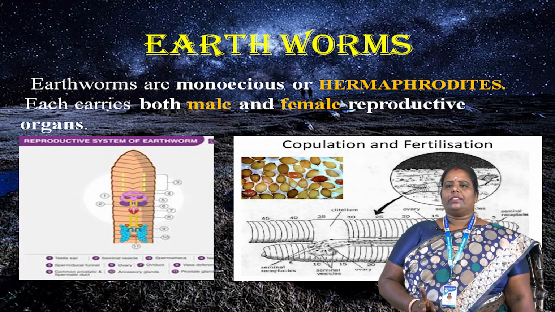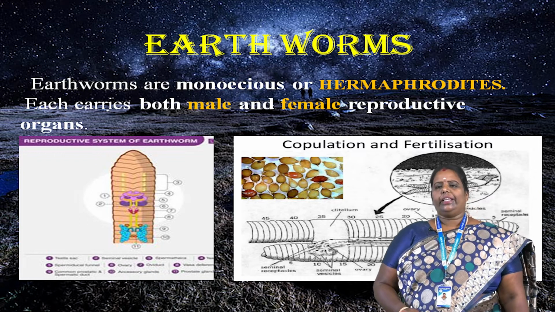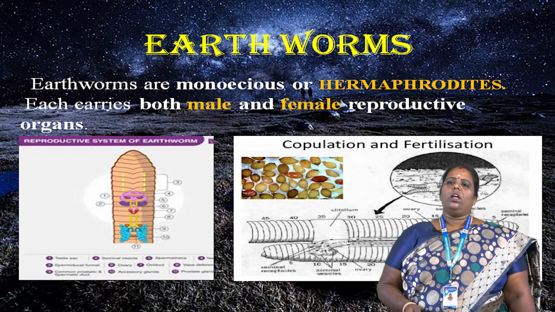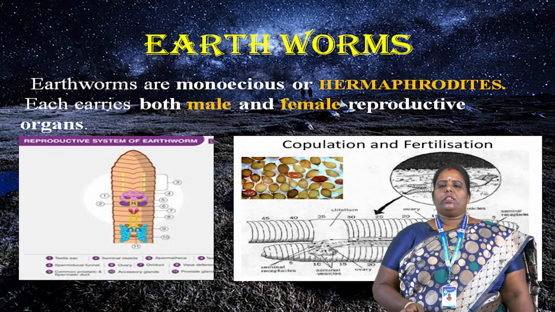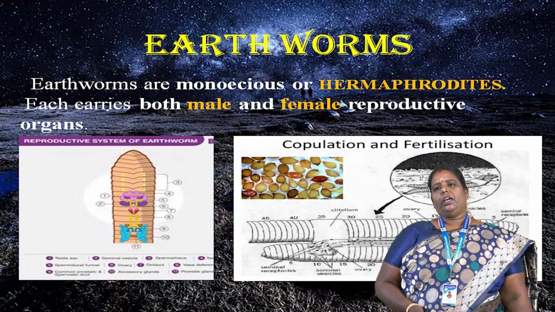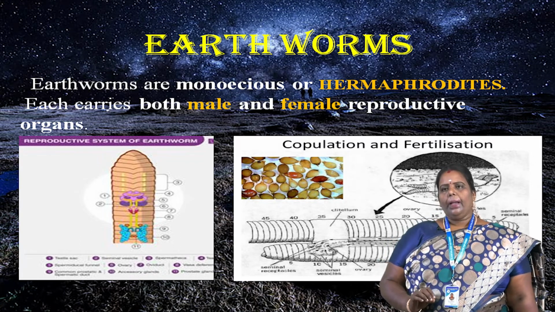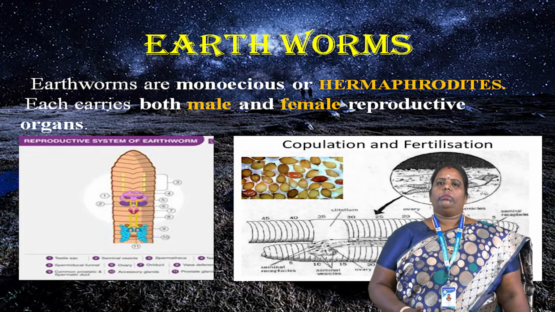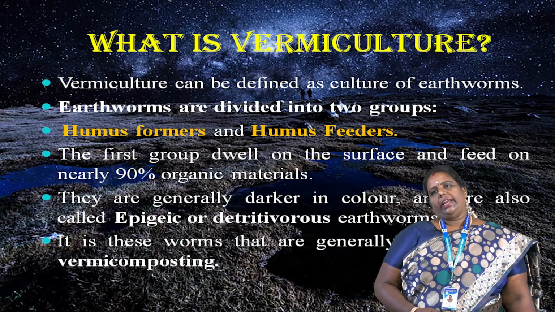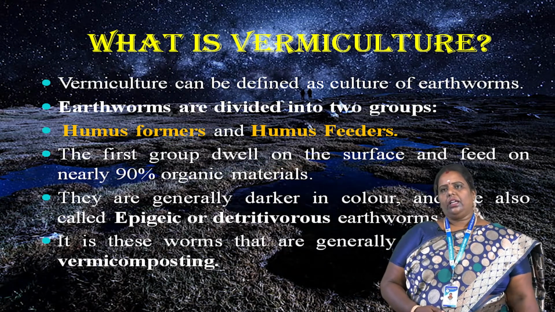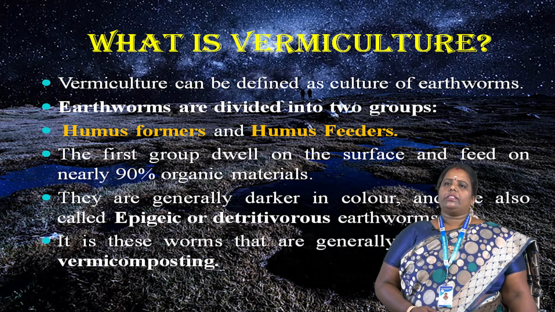Two animals copulate, exchanging sperm and ova between them. The copulation also occurs after the formation of the egg and after the young ones are formed. This type of reproductive system is very peculiar in the earthworm. Next, before the slide, we have to know what an earthworm is and why we study it.